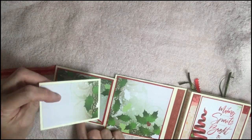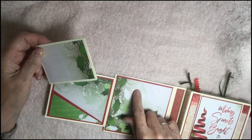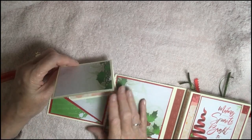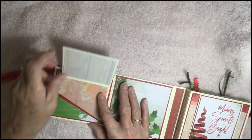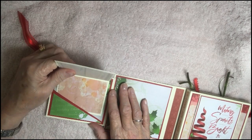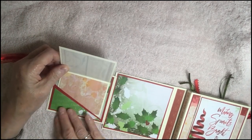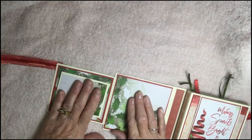So I've tried to get these. These are all from basically the same sheet. Well, these three anyway. That was done with leftovers as well. That will loosen up a bit more. It is a bit tight because it's new, but it will loosen up.